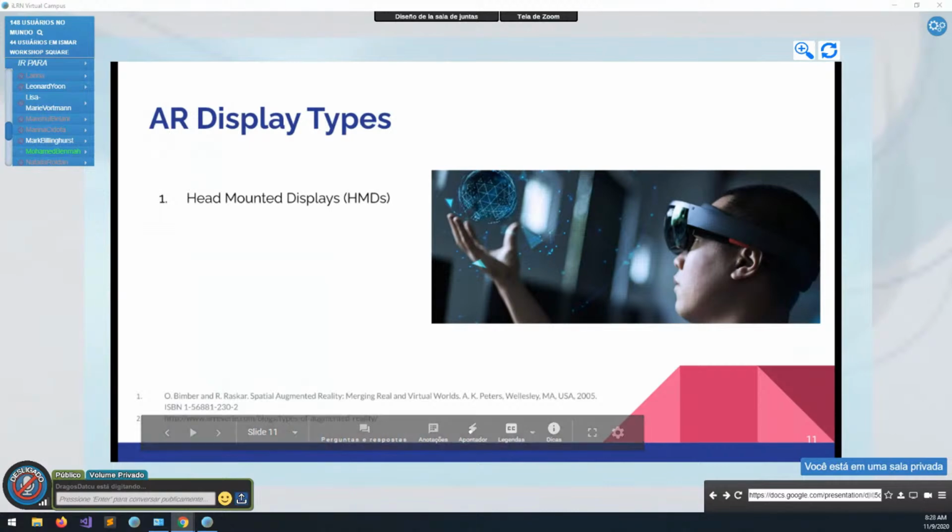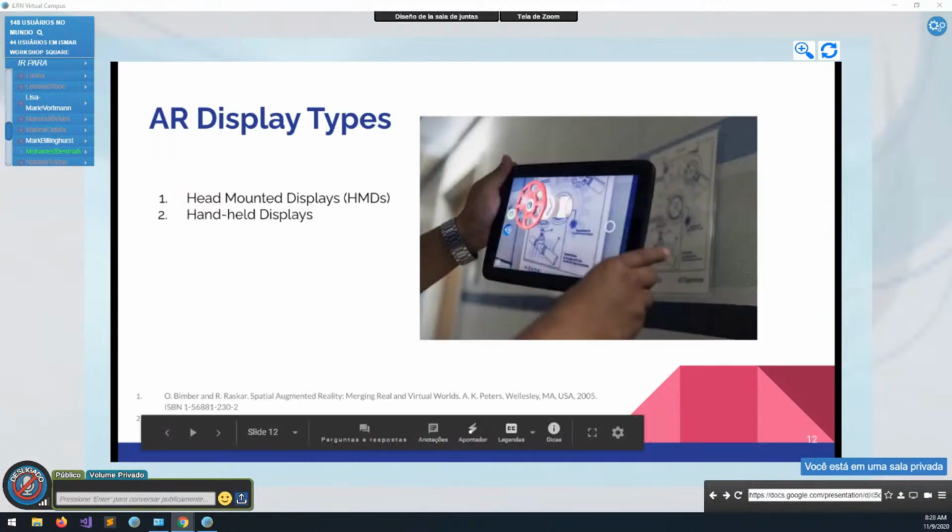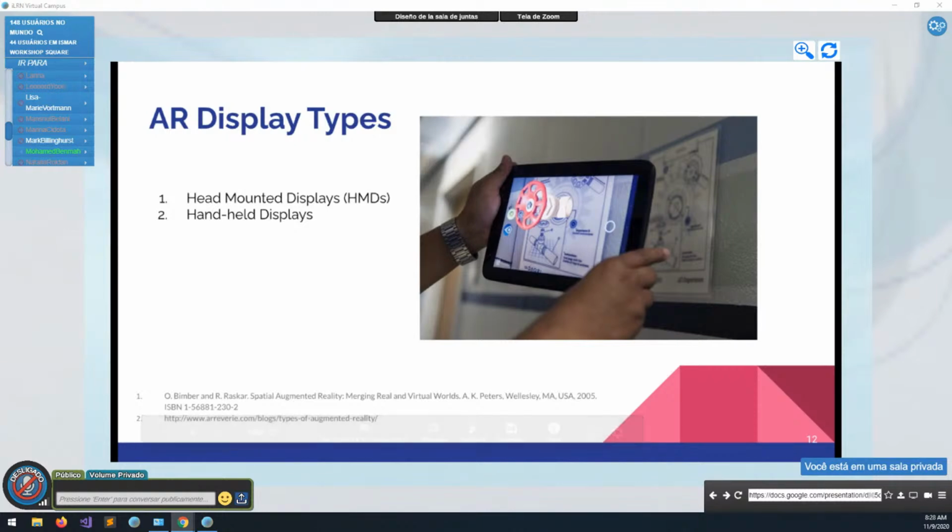The most popular one is head mounted displays, in which the displays require the users to wear the display device on their head, where the images are projected onto a small display in front of the eyes. Then we have handheld displays, where these displays involve the use of mobile devices like tablets and smartphones, where the camera of the device first scans the environment to map the spatial information and then tracks back in real time to superimpose the related virtual data onto the real surrounding.